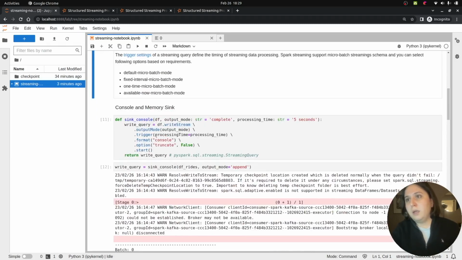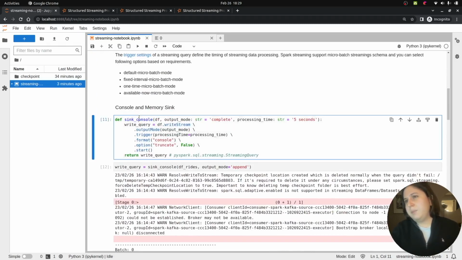All right. The first example can be sync console, and this sync console, as I said, is using write stream and output mode as complete and trigger every 5 seconds. And format will be console, and therefore it will be producing something on the console, and additional parameters like truncate, or you can also specify additional options as well.